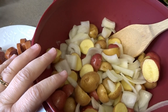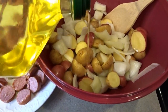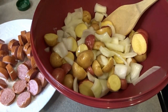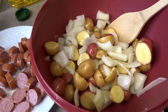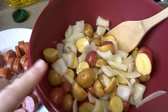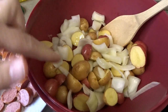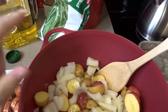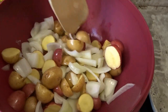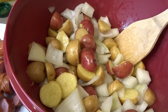drizzle it through my potatoes and onions here. Okay, so I'm just gonna do a little drizzle here. And then I'm gonna go ahead and, using this spoon, I'm gonna stir this together here in just a minute. I'm also gonna be adding my green beans soon too, but I thought I'd kind of get the oil coated on the potatoes and things first before adding my frozen veggies. So I'm gonna go ahead and get this all mixed together. I've got that tossed together nicely.